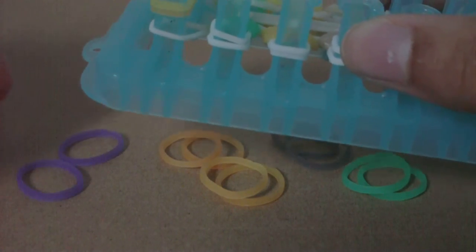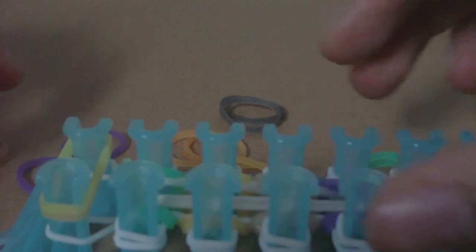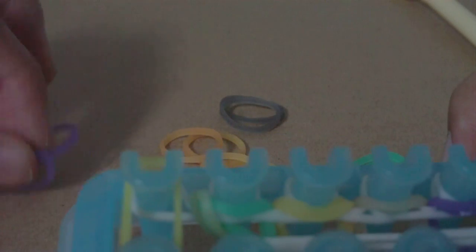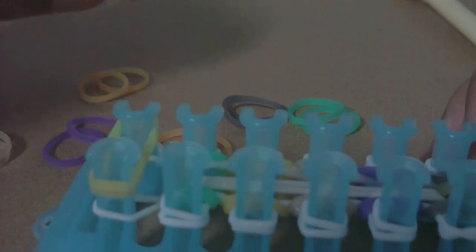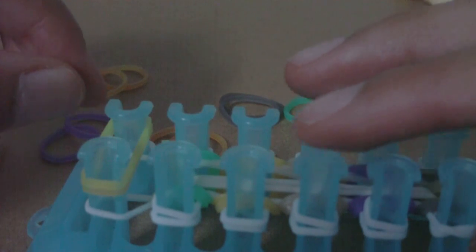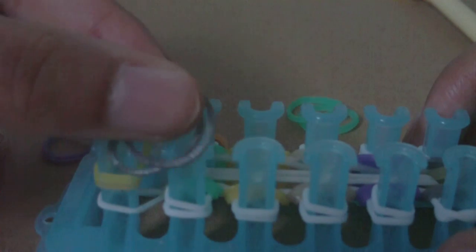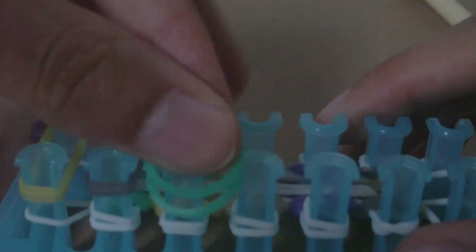Now what we're going to do is get two more. I'm trying to figure this out. I'm doing a certain little color scheme. Okay, then you're going to get two more, place them going directly across from one pin on one side of the Alpha Loom to the other, and you'll do this for all seven sets of pins. Alright.